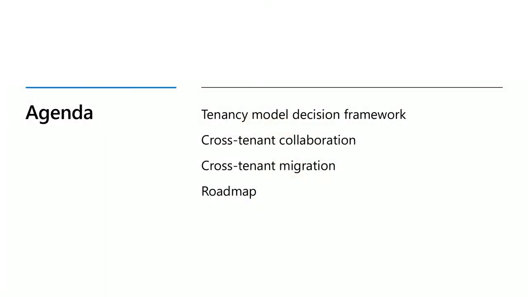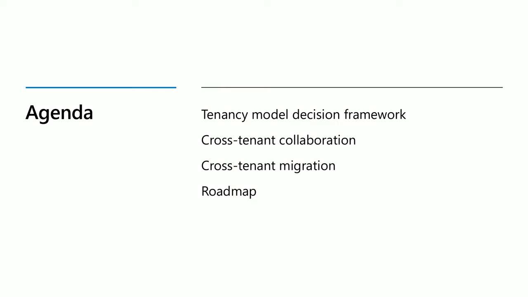Ready to go? Yeah, we've got a packed agenda today. We're going to start this talk by covering a framework for making decisions about what's the optimal number of tenancies that your company should have. And I'll tell you what, we're not going to tell you the answer. You have to decide for yourself, but at least this will help. So that's been a popular question. Steve will talk through that.